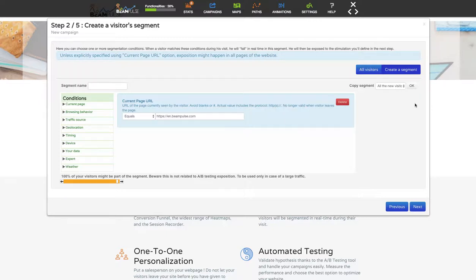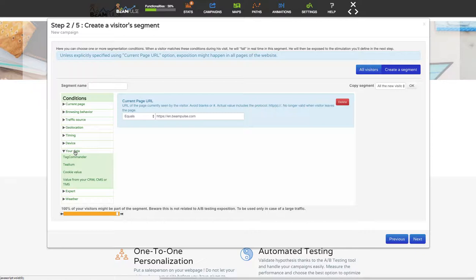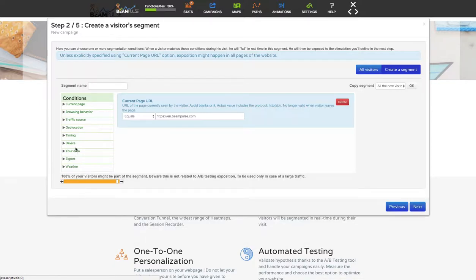The second step is to create a segment or use an already existing segment. By default, BIMPulse includes more than 50 criteria which you can combine with your own data. Here are the conditions that are available. So here, for example, I could say that I want to target people coming in this URL page, which is actually my home page.